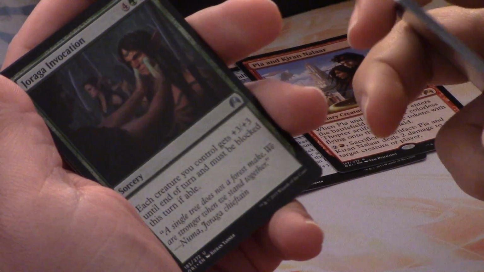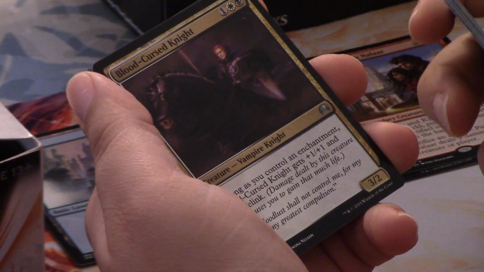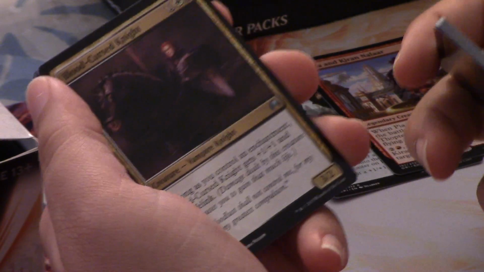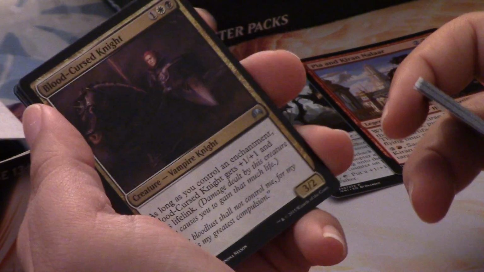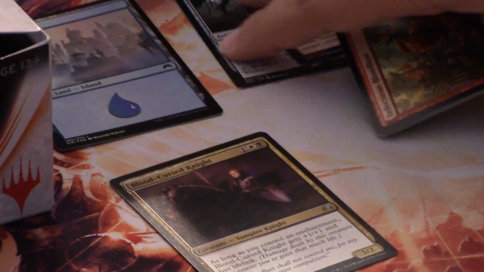Next pack we have. Go through the commons here. Oops, went right through the uncommons. Jiraga Invocation, Blood Cursed Knight. So if you guys are keeping track at home, this is the one that we didn't have from the last box, and it's the first one we opened in this one. So let's see if this box can get itself together.